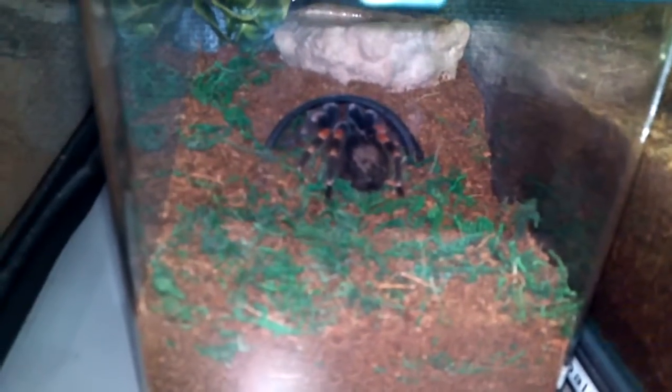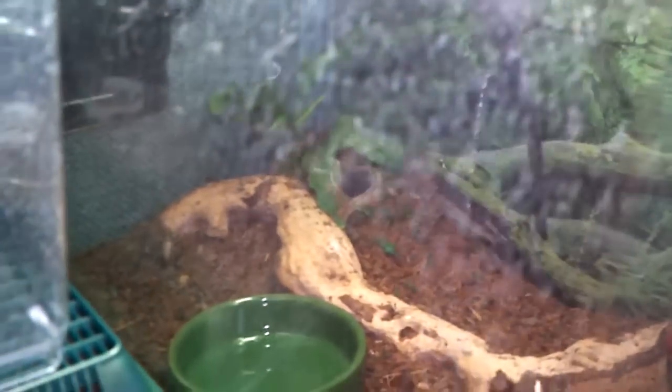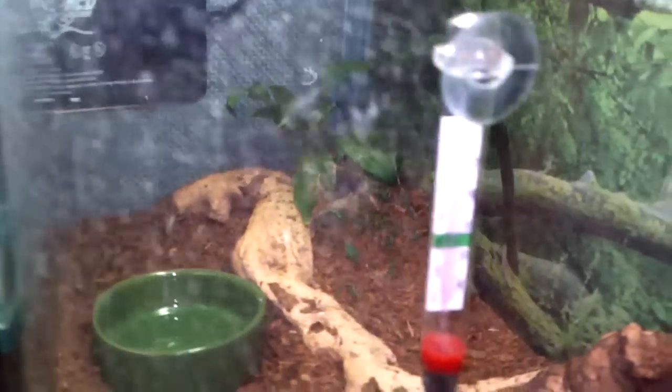Just wanted to let you guys know — I'll actually put a formal update video up later on. She's eating right now. Most of my girls are eating. Jirozea is eating. Curly Hair back there in the back jar is eating. Chuckle Goldeney in this front jar is eating, and I'm sure she'll eat later on tonight. She's got four crickets in there. I'll take out whatever she doesn't eat tomorrow.